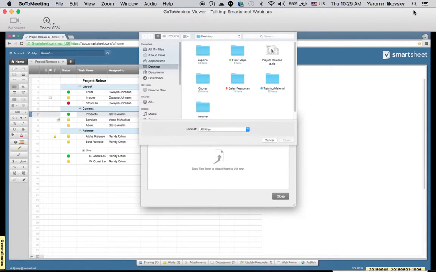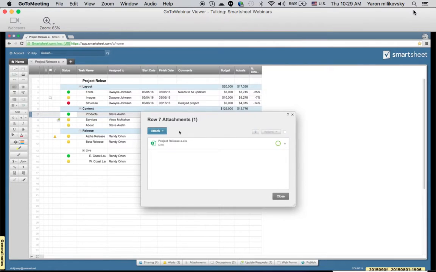We'll upload to the computer real quickly. And we'll get that uploaded in. So that file is now attached onto that row. However, you can also attach from Google Drive, OneDrive, Box, Dropbox, Evernote, so on and so forth. And then you can also link in URLs to this attachment section as well. So it is very versatile.